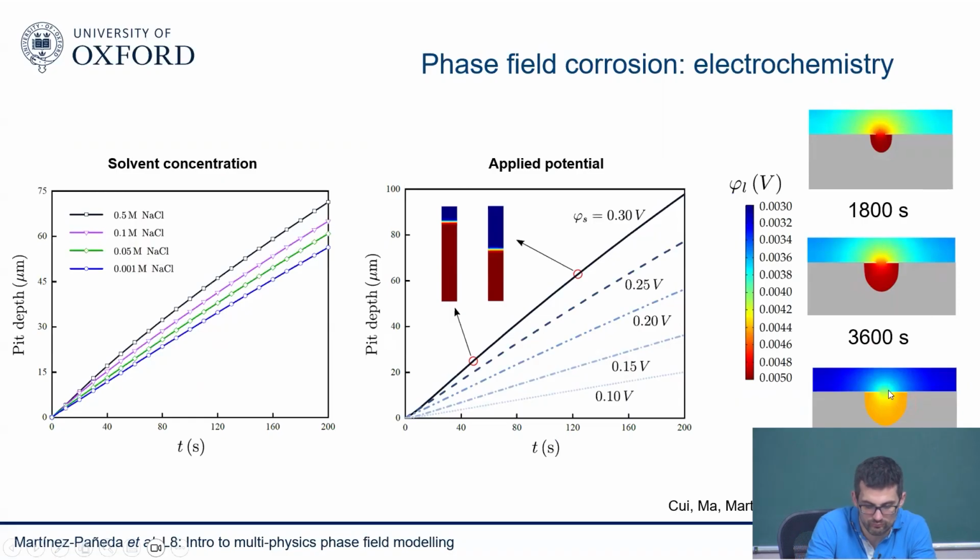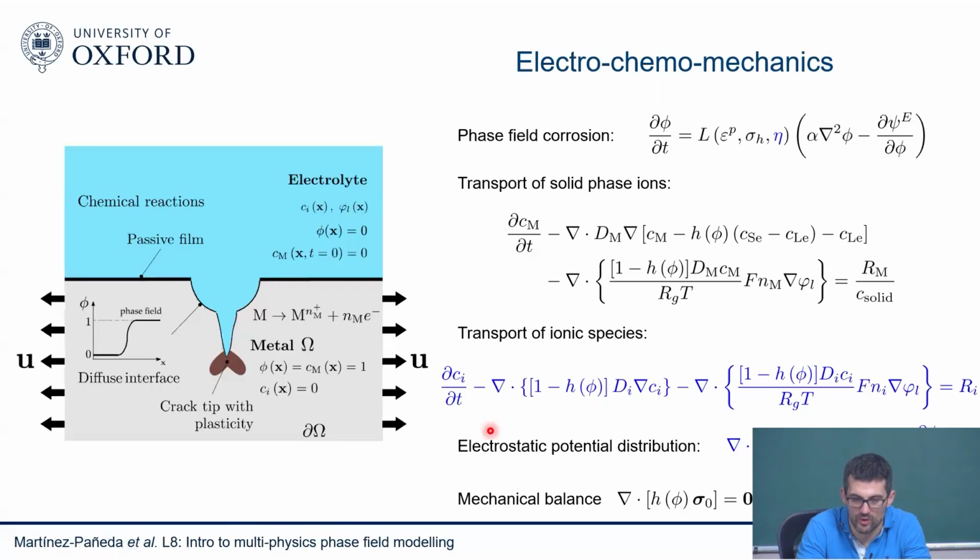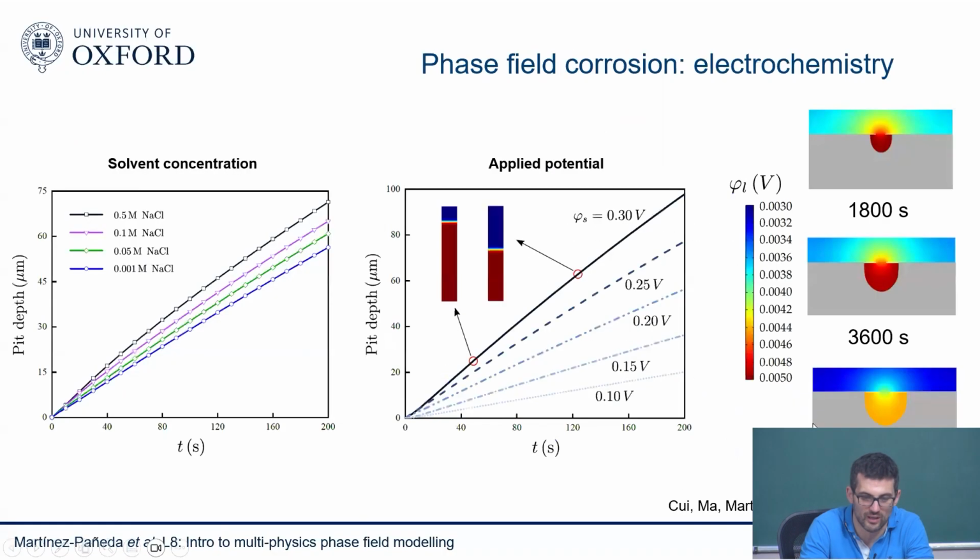So again, the model is becoming heavy. We have more and more degrees of freedom to solve, but it is doable. You can incorporate these phenomena if you're interested in them. Whether this is a first order effect or second order effect depends on how much, under what conditions, and what problem you're looking at, but again, we can incorporate the electrochemistry.